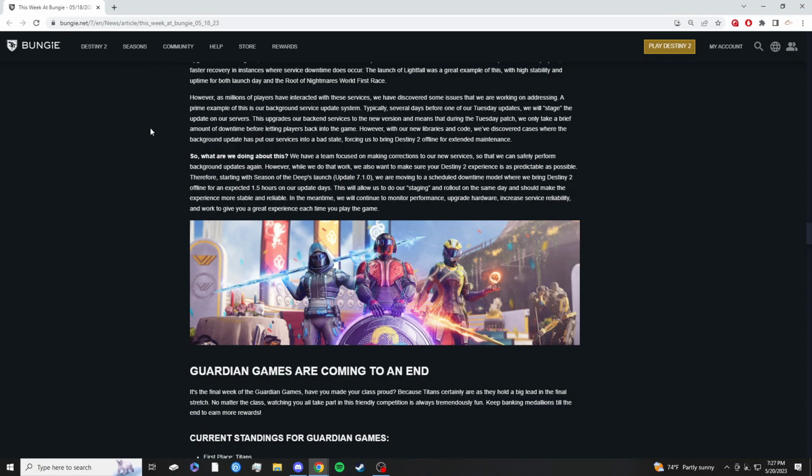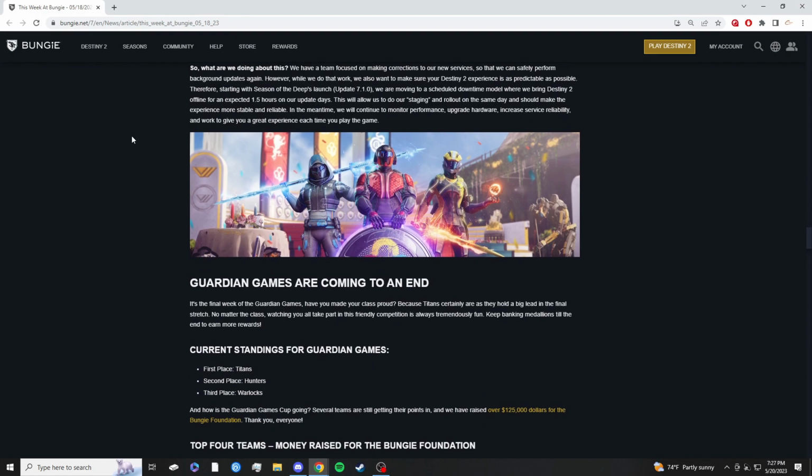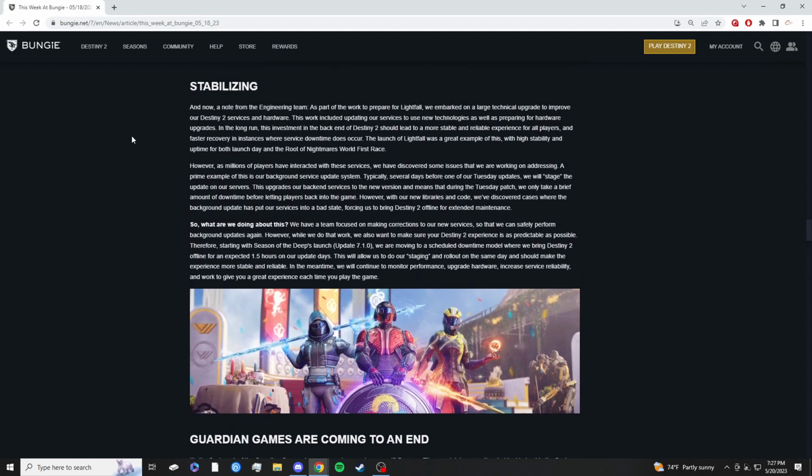So what are we going to do about this? We have a team focused on making corrections to our new services so that we can safely perform background updates again. However, while we do that work, we also want to make sure your D2 experience is as predictable as possible. Therefore, starting in Season of the Deep's launch, we are moving to a scheduled downtime model where we bring D2 offline for an expected 1.5 hours on our update days. This will allow us to do our staging and roll out the same day and should make the experience more stable and reliable. In the meantime, we will continue to monitor performance, upgrade hardware, increase service reliability, and work to give you a great experience each time you play the game.